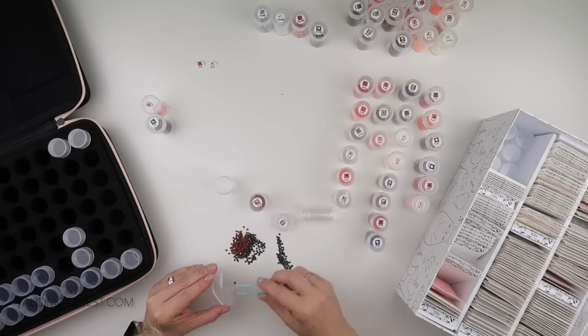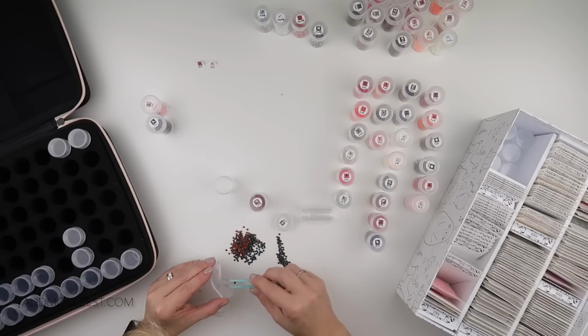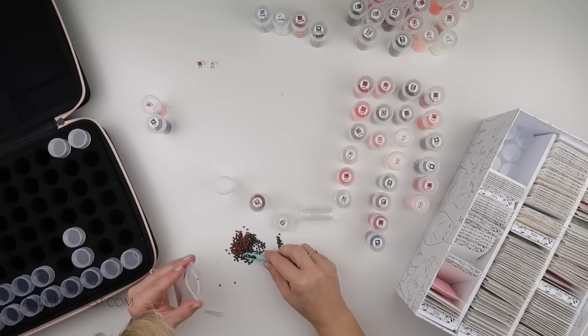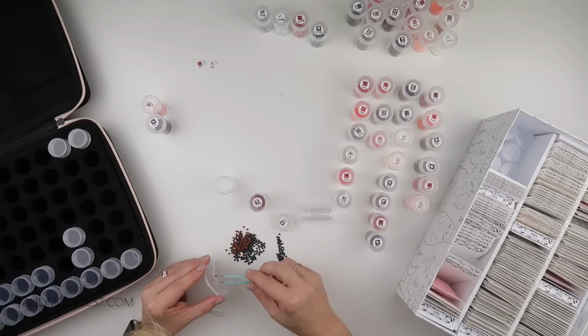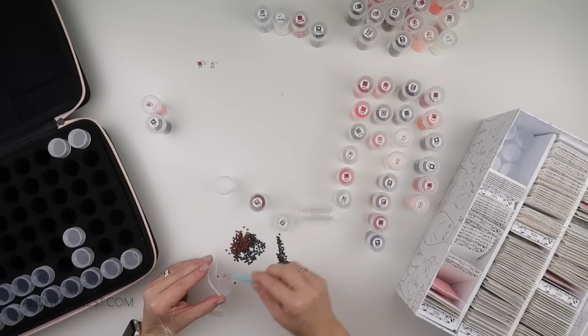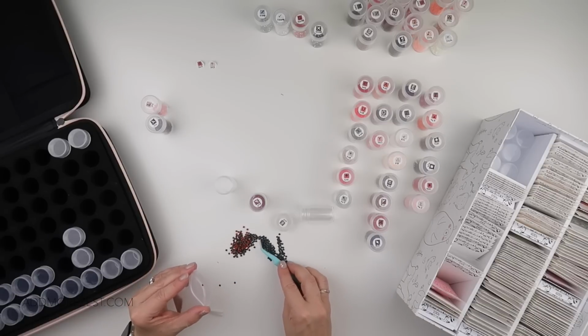And I get to start the tedious process of splitting them back up. I think this is the first time I've done this. I know we did it once when we were kitting up a painting of Megan's. We did end up with 2 colour diamonds getting mixed up. But I think this is the first time that I've managed to tip the wrong spares in. And as soon as I was tipping it in, I realised I'd done it wrong. But it was also too late to actually do anything about it.